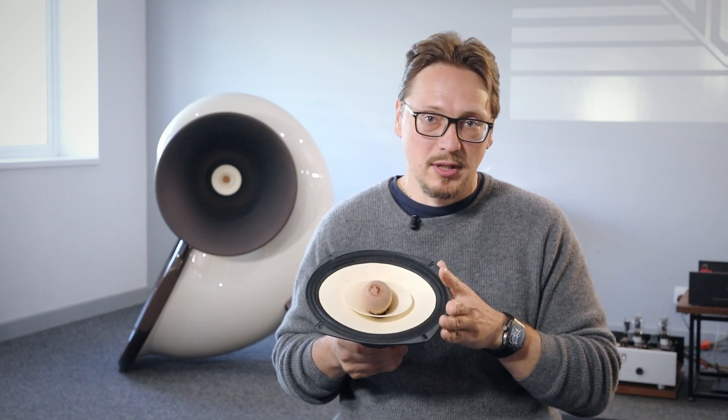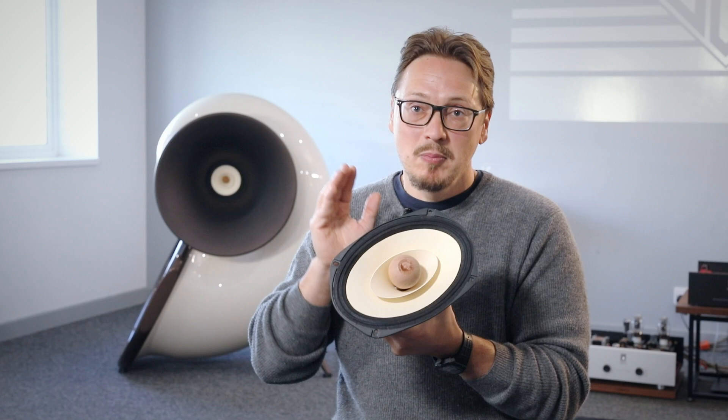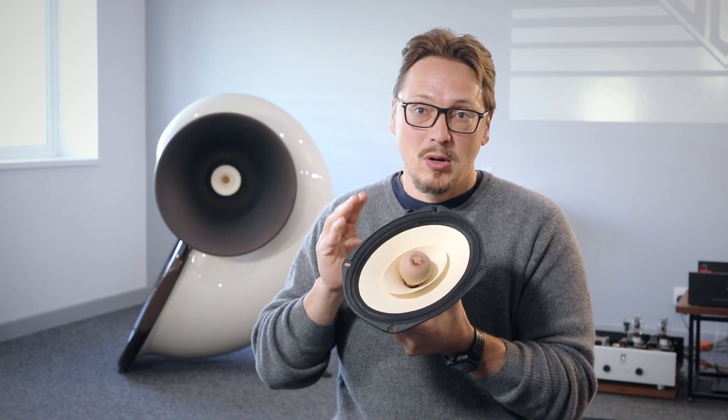All original transducers had paper cones. It has a cloth suspension. Some original drivers had a phenolic, so a spider suspension. This keeps the voice coil in its correct position, as well as the cloth surround suspension. It's specifically for either our horns or cabinets. They look the same, but they are optimized for different Thiele-Small parameters or the acoustic envelope they are made for — purposely made for a specific acoustic envelope.